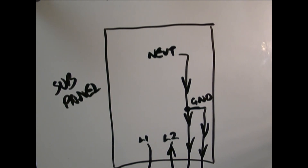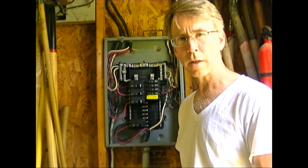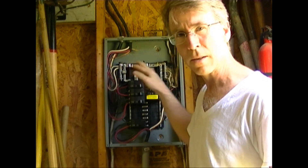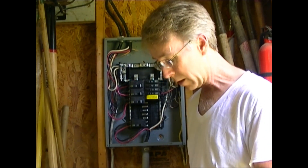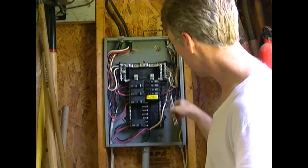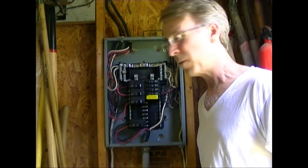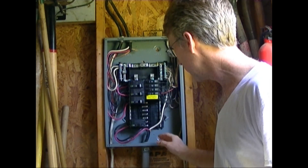In the rest of this video I'll be showing how I separated those lines out inside the panel and corrected the mistake. I talked to my electrician friend and he explained that I need to add a ground bus bar in here. There are neutral bus bars on the side — four of them — but they're not isolated from each other, so those are strictly for the neutral or white wire. There's a ground bar that actually comes with the box that I had set aside — I didn't realize what it was for. It can be attached in several places: there's a spot on the bottom, and spots on each side. Before I start working inside the box, I'm going to turn off the main breaker bringing the power in, which turns off the whole barn, so I can safely work in here.